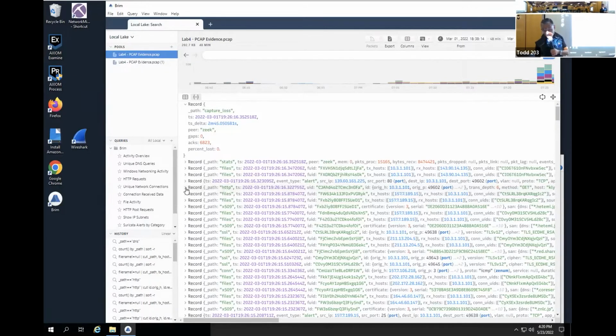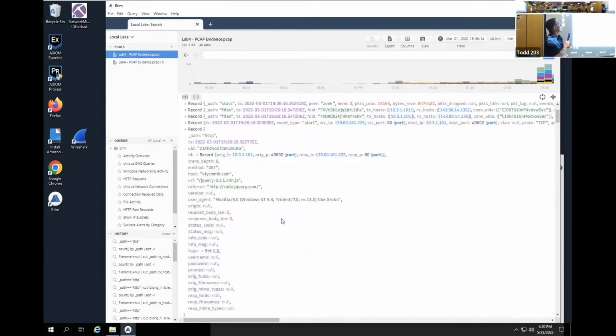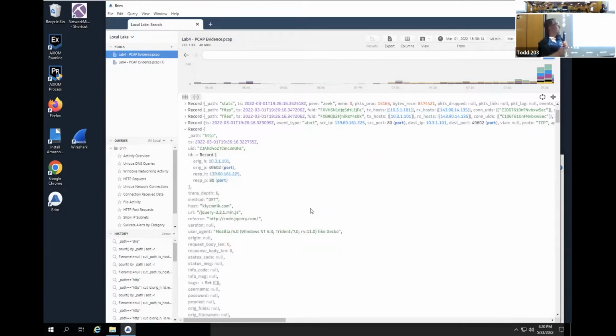Here's an HTTP record, right? So this has a little more information. Okay, here you have all sorts of things, UIDs. You have another record embedded within a record. So I can also follow that record that's embedded. This has an originating IP address and a destination and a response IP address, right? And so you can actually go on Google and type what's orig_h and resp_h, and you're going to get a description of what these things mean.